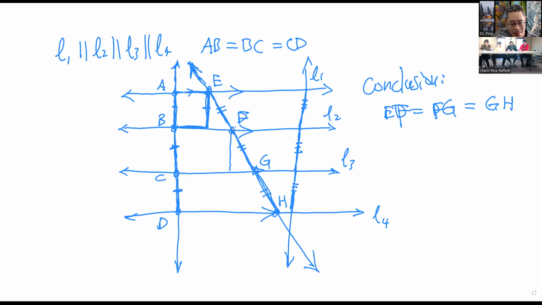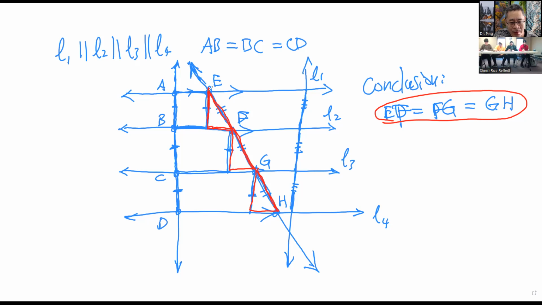Then we can do the same thing here. Draw a parallelogram. And same here, draw a parallelogram. And now what you can see, so now we're looking at those triangles here. As long as we can prove the triangles are congruent, then we can prove that conclusion, because this is a side of the triangle, this is a side of the triangle, this is a side of the triangle. Okay, so now we just pick any one to prove it, because the process is the same for the other.